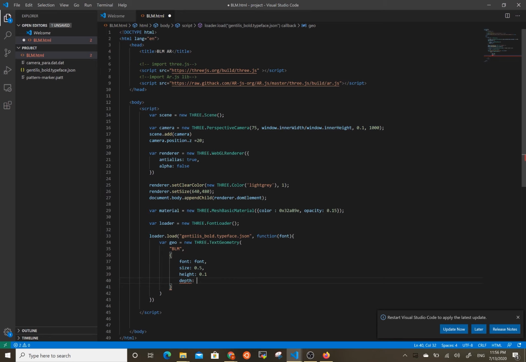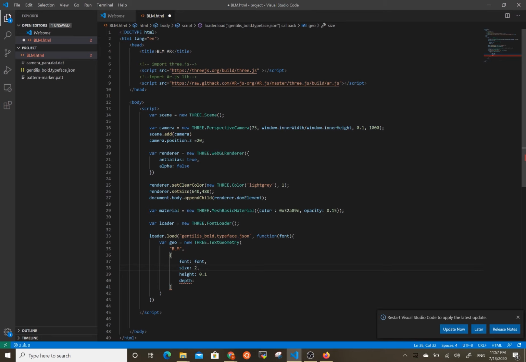Size itself is how big the text is. Right now I'm going to increase that, put it at 2 maybe. Height, for some reason, represents the depth of the text.